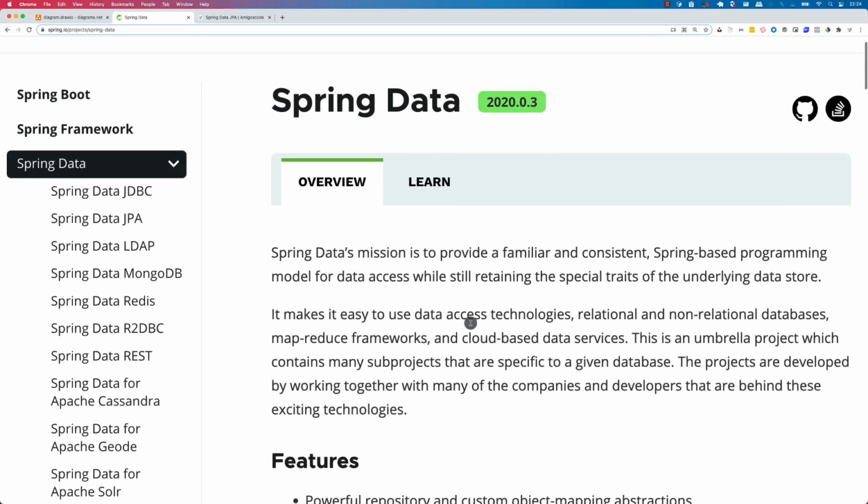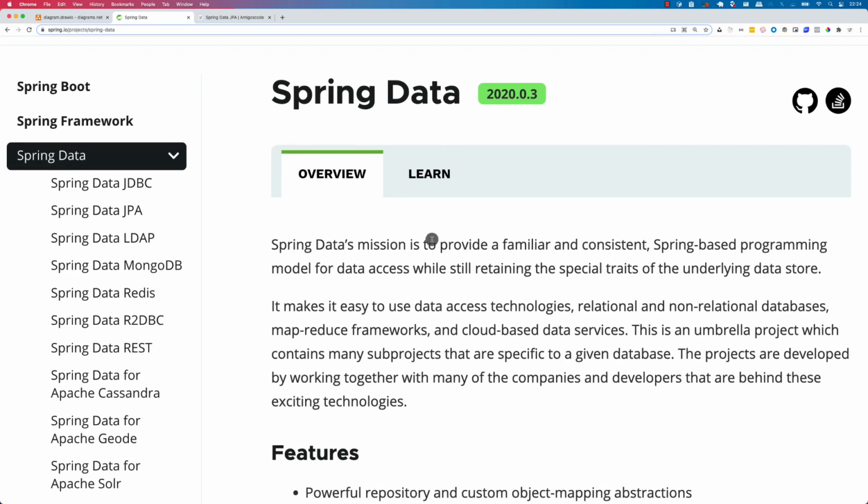You can see that Spring Data's mission is to provide a familiar and consistent Spring-based programming model for data access. So basically, it abstracts a bunch of things that we really don't need to worry about, and we just have to focus on writing our business logic and then use their abstraction to persist, retrieve, and manipulate data.